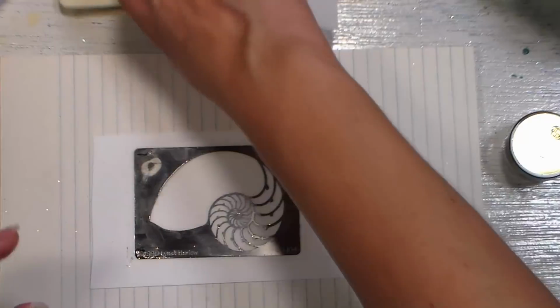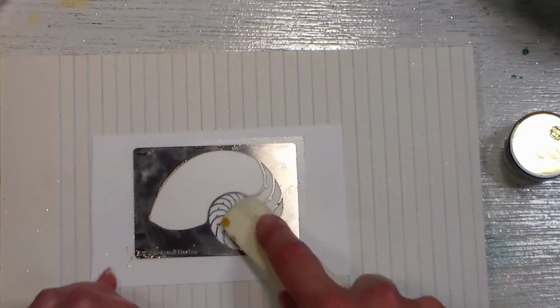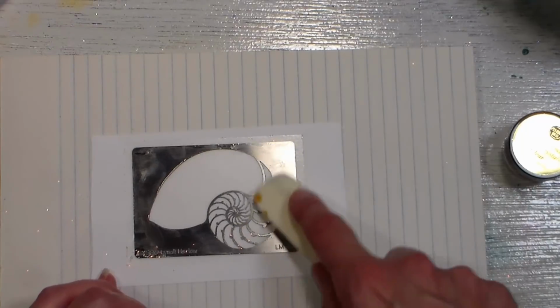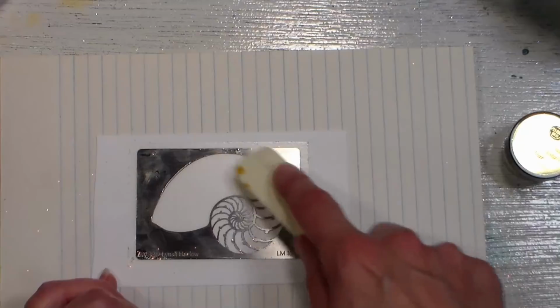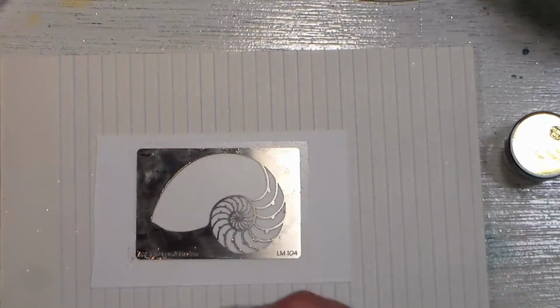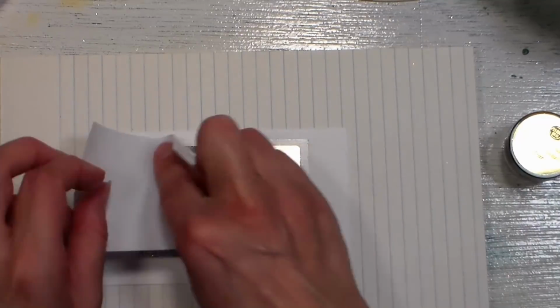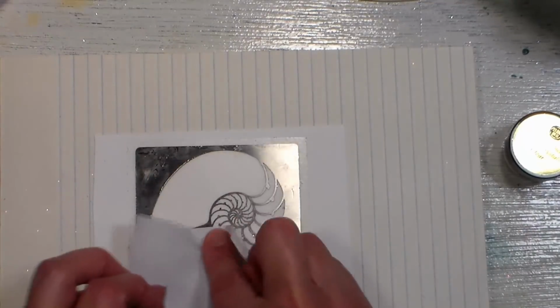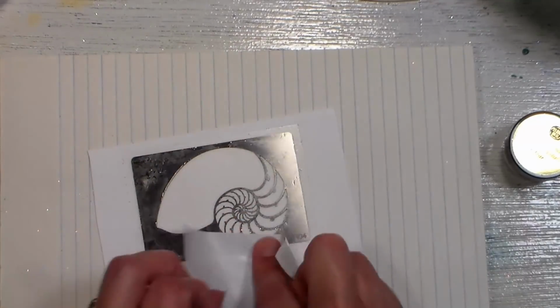Okay, then I will take a bone folder. I like to tap over the stencil and make sure that it's stuck to the adhesive, because you don't want glitter to get underneath the lines. And then if you want, you can press it down with the backing paper. Save your backing paper because you are going to want this. Okay, you just want to make sure no glitter is going to get under there.